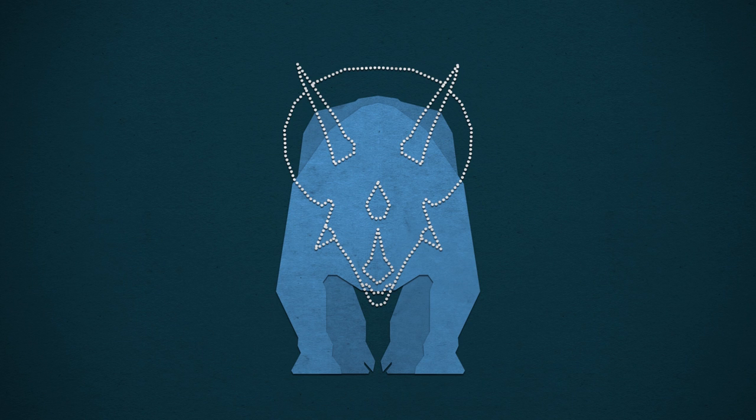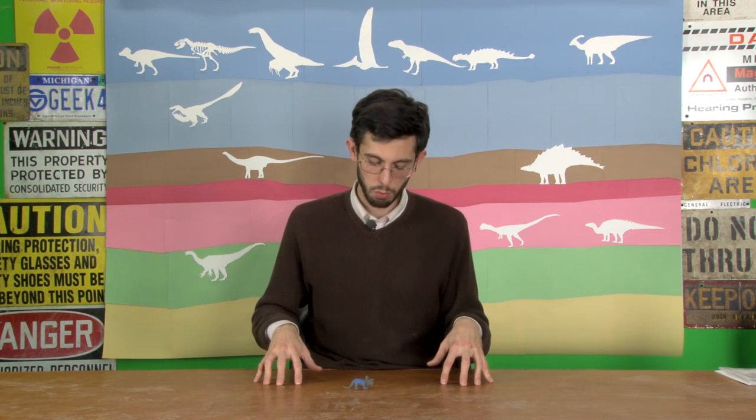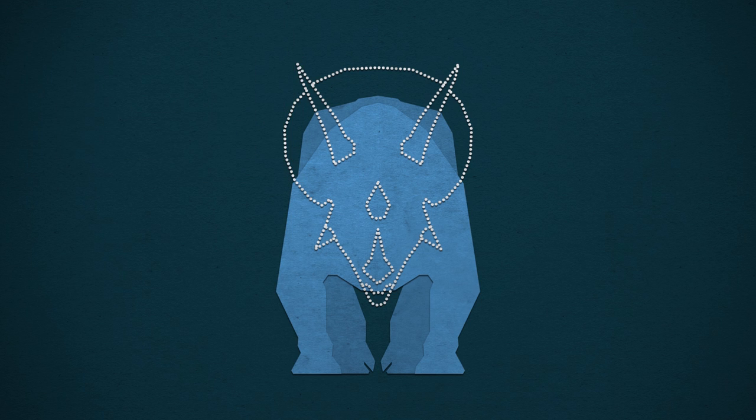The hands on this guy couldn't pronate all the way down like you would see with a thyreophoran, which sounds weird, but remember that ceratopsids are only recently, phylogenetically speaking, quadrupedal. They're descended from animals that were either facultative bipeds, which is to say they could walk on two legs if they needed to, or obligate bipeds like the pachycephalosaurs. The practical upshot of that is that when its forelimbs were in contact with the ground, they were further apart than its hind limbs were, and they didn't walk on as much of a pad.